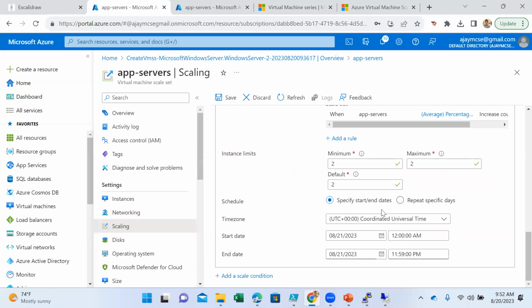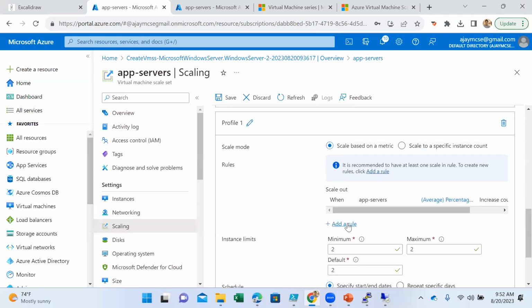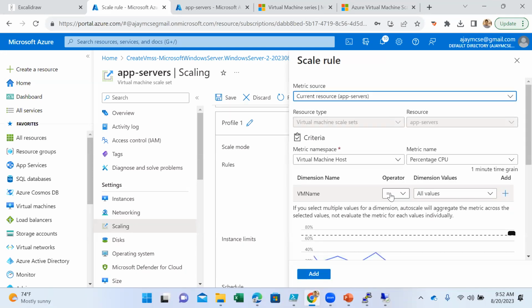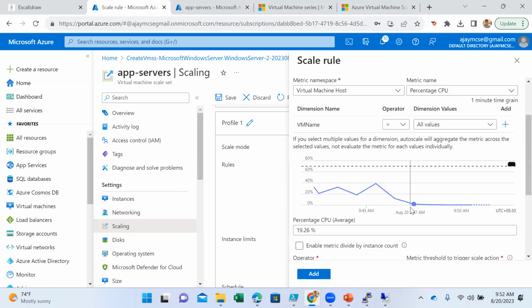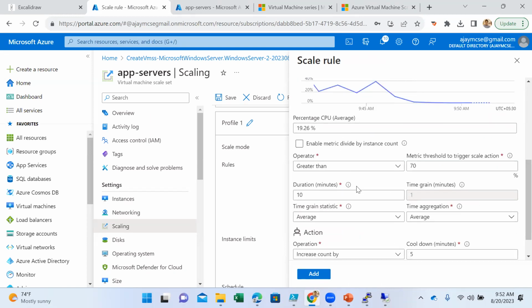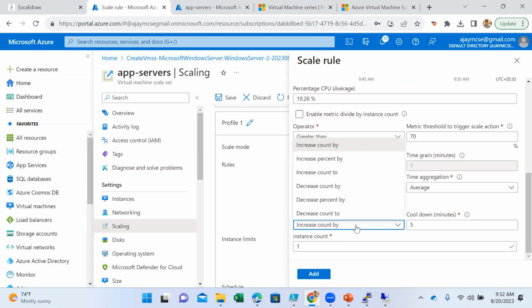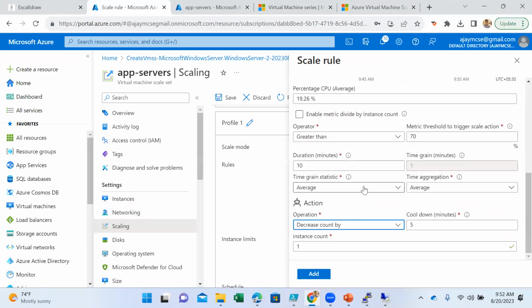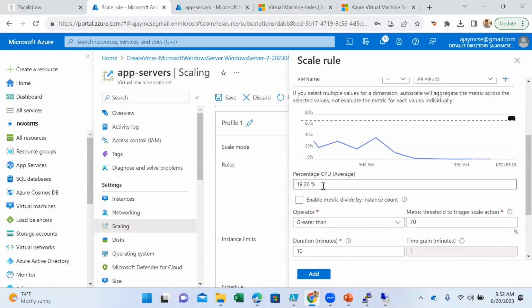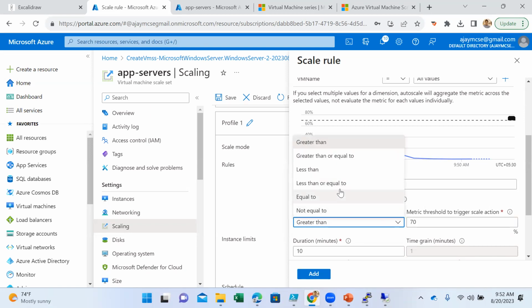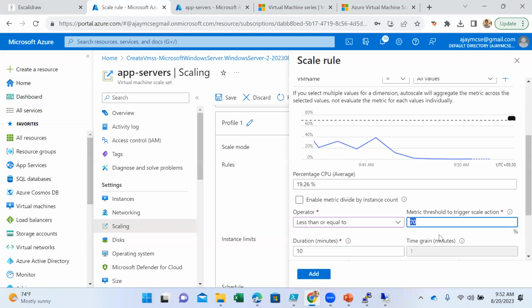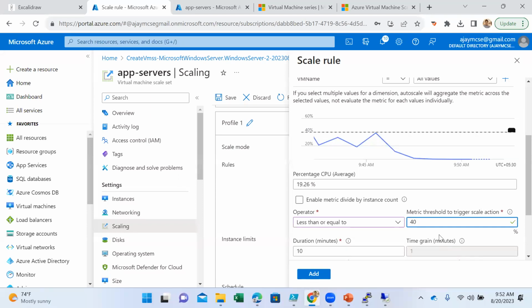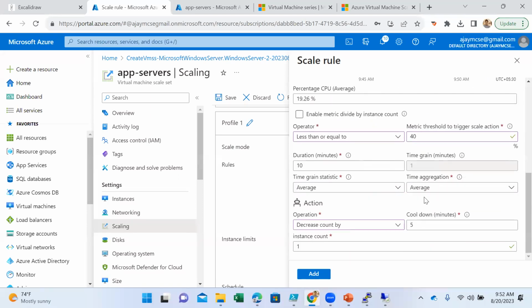Okay. And at the same time, you are going to define something called decrease the count. When the CPU utilization is lower, or you can say less than or equal to, say 40%, then again you will be removing that added VM.